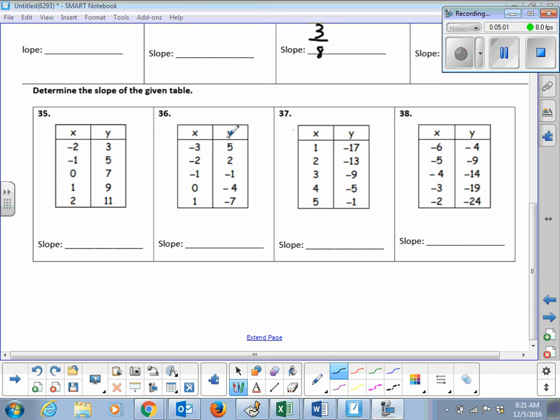All right, and last but not least, you need to find slope from a table. So on number 35, you're starting with negative numbers, and a lot of y'all mess this up. So if you know that you're one of those people that always get messed up, start with the positive numbers. So from 0 to 1, I went up 1. From 1 to 2, I went up 1 also. Knowing that, you can go back to see if it's the same.